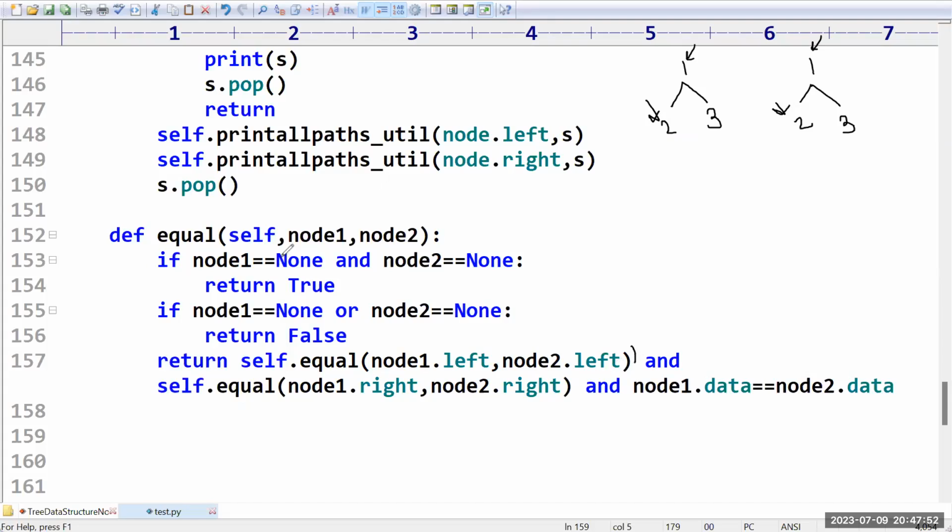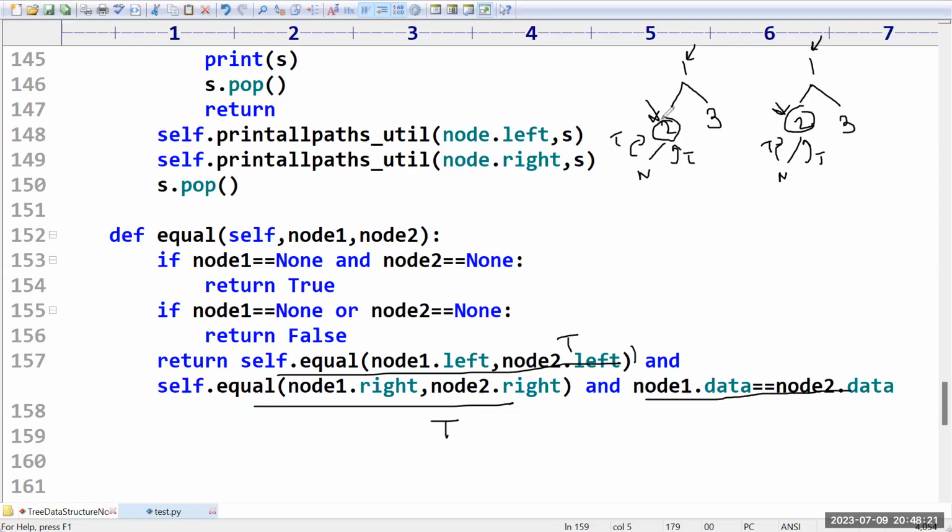So it is up to this function call. It will execute again. Sir, is node 1 equal to none? No. Is node 2 equal to none? No. Then we are passing its left subtree. Its left subtree. Here both are none, right? Then it will return true. Here it will return true. Now for this we got a true. For this we got a true, and we are checking this data. Node 1 dot data is equal to node 2 dot data. If these three are true, then it will return true. Like this we are going to check. If anywhere mismatch occurred, then immediately it is not valid.